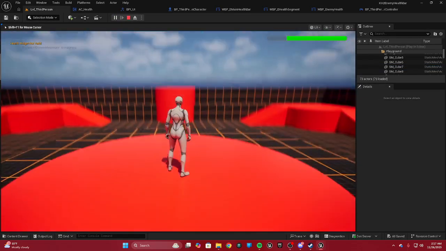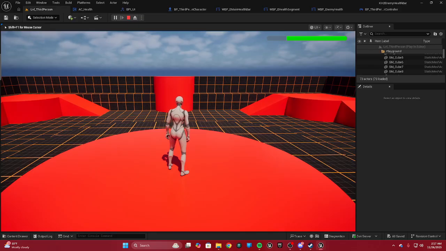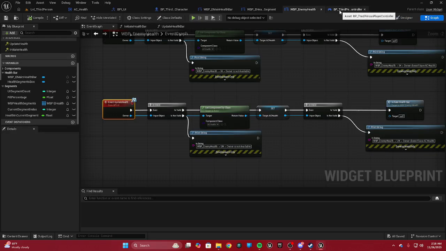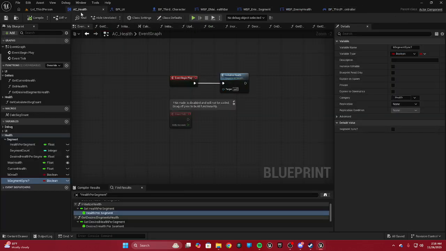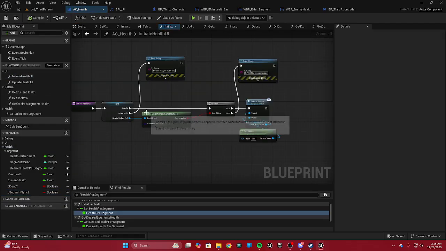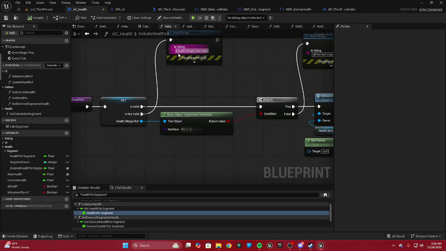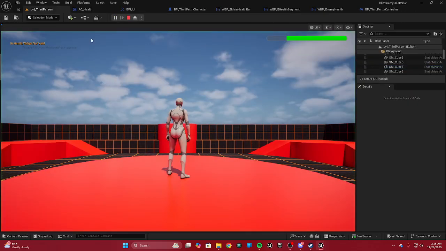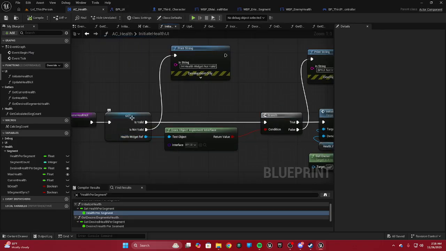So it should show up. Okay, it did show up. Health widget is not valid. Says, are we sure about that? This one here. Where's that? Let's see. We'll do IH, just to double confirm. IH, yep. This is not being set in a way that makes it easier for it to be noticed. So let me see.